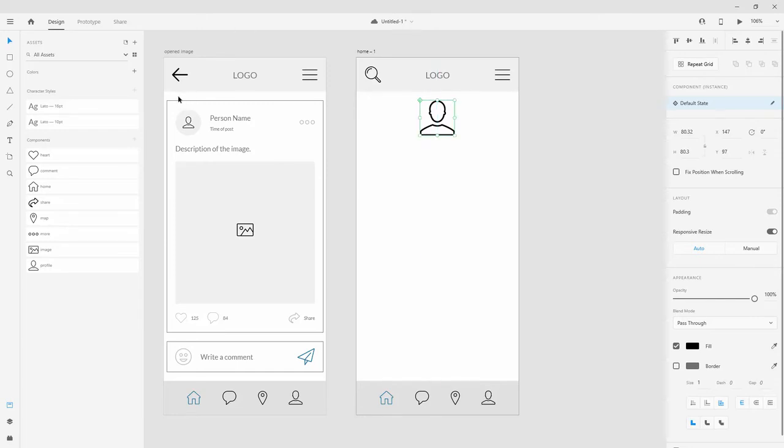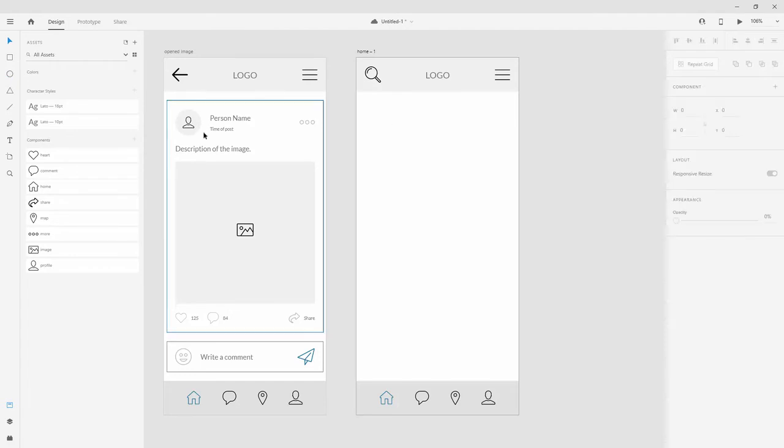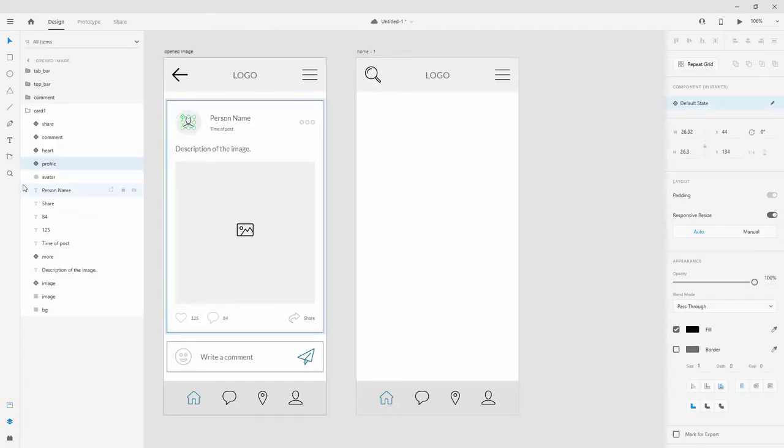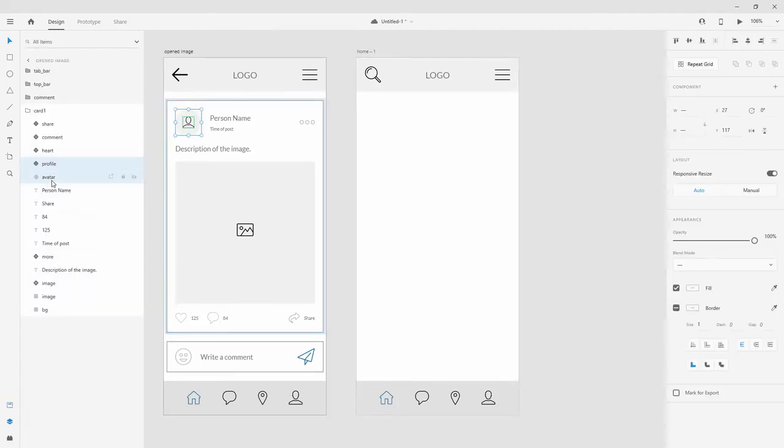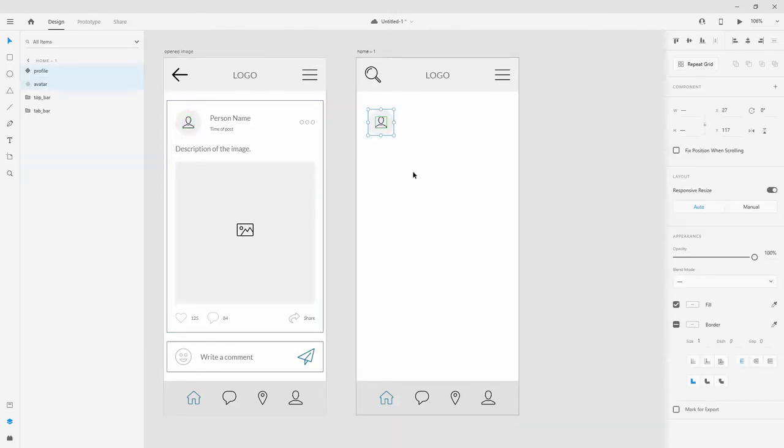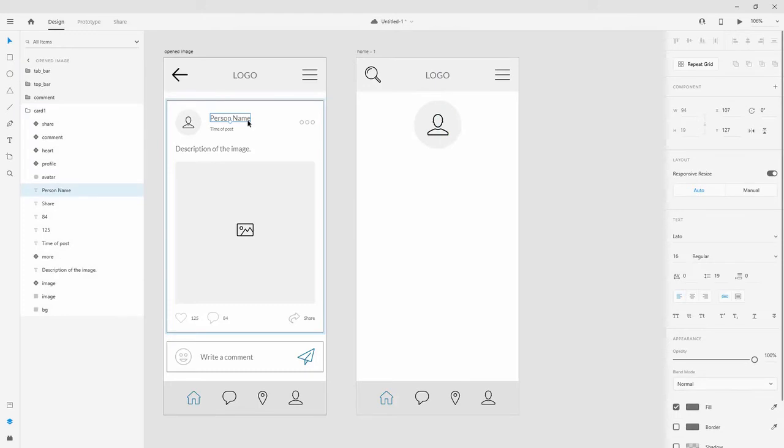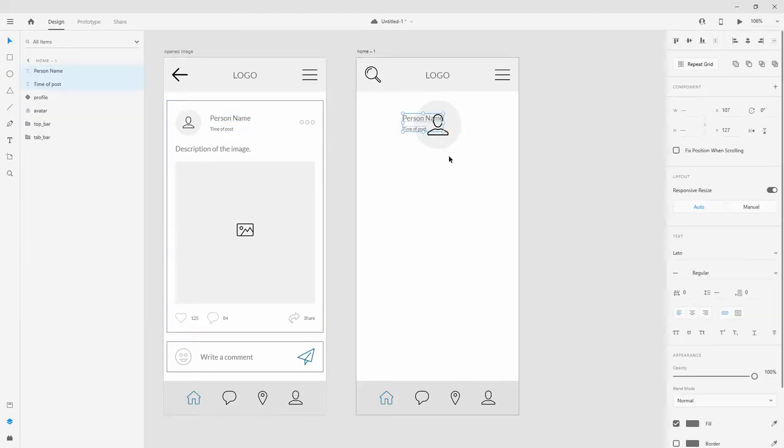Or even better, I can do the same from here. Just give me 1 second. I can jump inside, profile and avatar, and Control C, click right here, Control V, there they are. And I'm going to simply extend it to be a little bit bigger. 1, 2, and then we can use these two, Control C, Control V, make sure they are center aligned like this, like so. Make sure they are in the center.